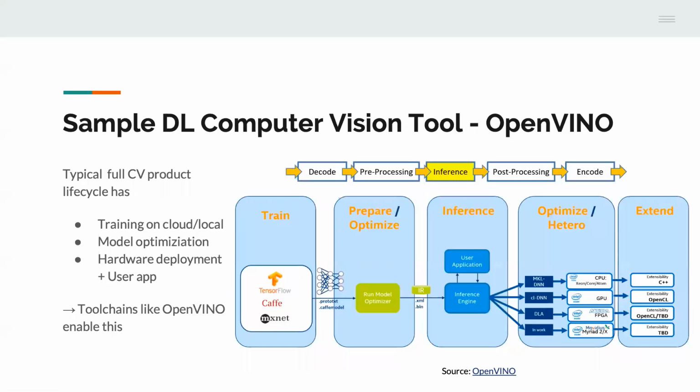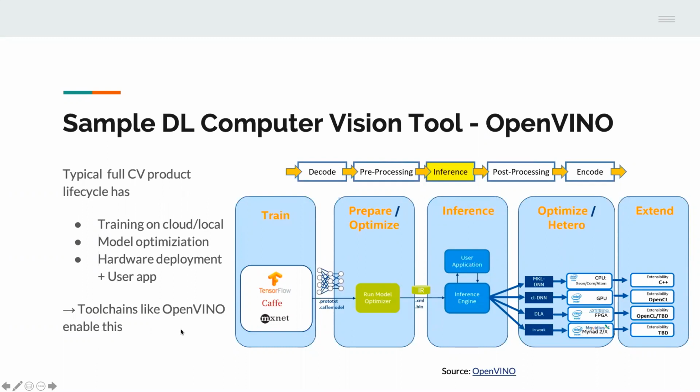That's how it works. And then once you did that, some of the tools that are available, one tool offered by Intel is called OpenVINO. It has the full computer vision product lifecycle. Let's say you can do the cloud or some local training, and then you optimize the model, and then you deploy it on a particular hardware of your choice for running the inferences.